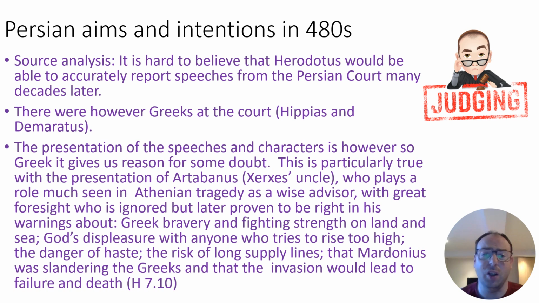There were, however, Greeks at court, Hippias and Demaratus, and there were Greek-speaking Persians as well. So there is a line through which this could have been passed on, because we know what Herodotus says, we know the methods he uses in gathering it, but we don't have his notes. We don't have where he got everything from. So there are possible lines where this could be passed on to Herodotus, and the people who were there go, "This is what was said."